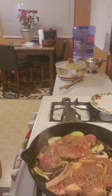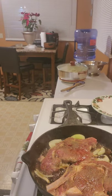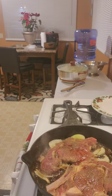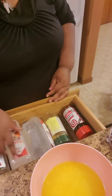Sit y'all right here. Oh, y'all watch the steaks cook. While we watch that, y'all just come on back here. Scoot y'all back. Y'all watch me prep my room. Come on back, for my homemade garlic bread. So what I'm going to be using, I did need my garlic. Oh, here we go. Okay.